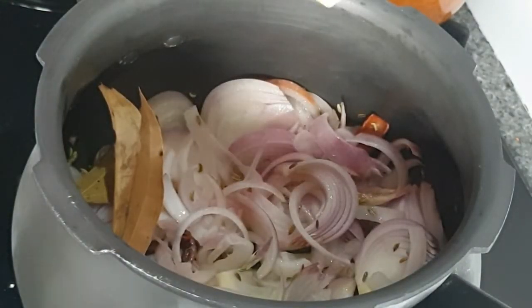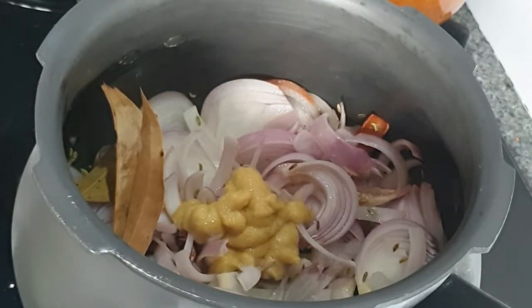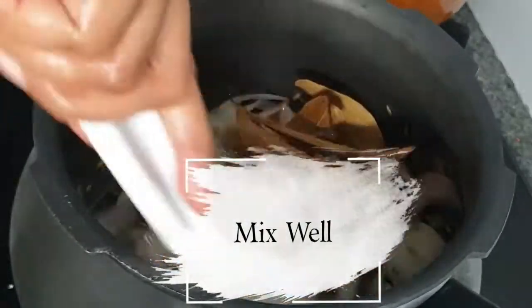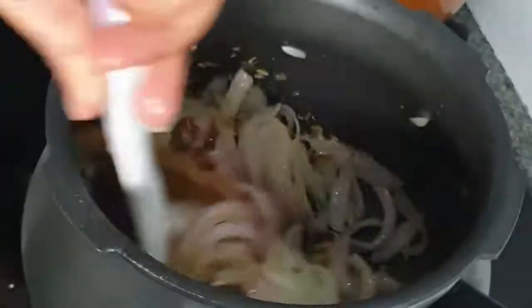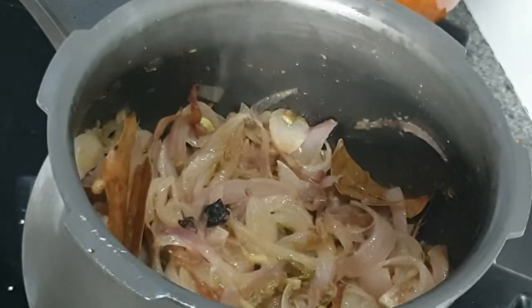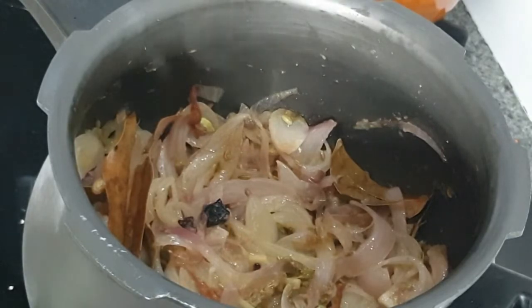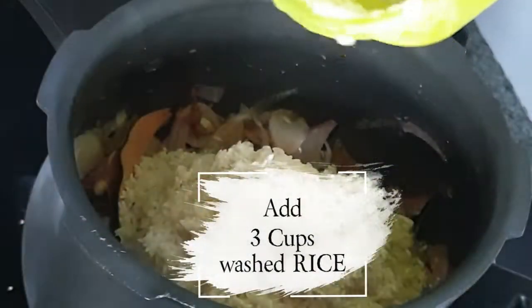Add in 2 tablespoons of ginger garlic paste. Mix them well. And cook till all the ingredients are fried well in the ghee. So once they are all fried well, add in 3 cups of washed rice.